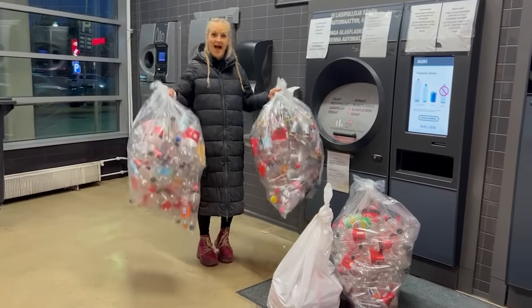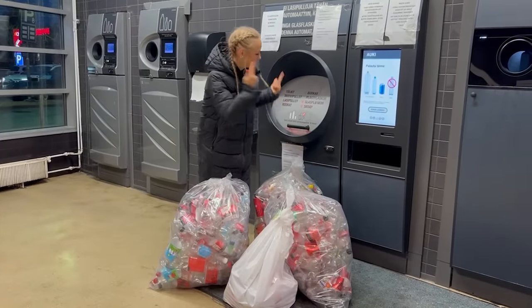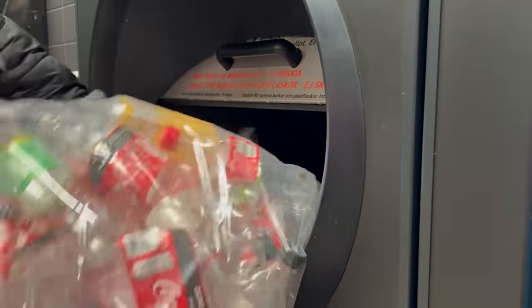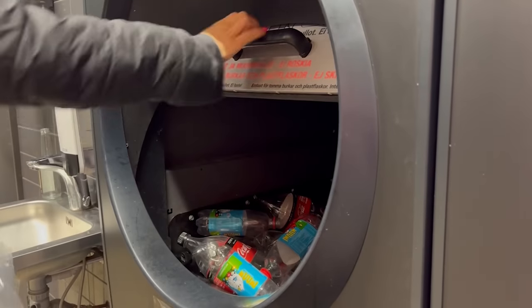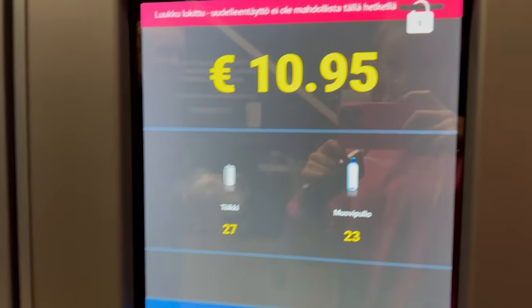Now let's return these bottles and guess how much money we are getting from these. This machine is pretty amazing. You just open it and then you pour all the bottles in there and the machine calculates the money for you. Pretty simple! At least in Finland, the recycling is super duper easy.